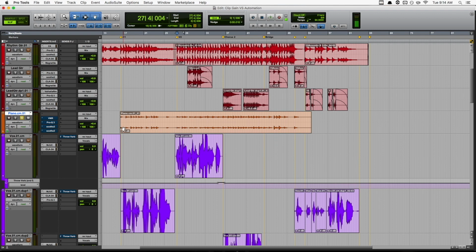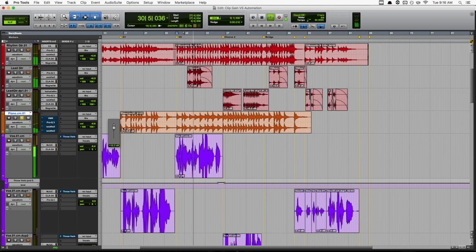So I'll just use my clip gain as a super basic gain staging tool. I don't do anything too nerdy with this. I actually made a whole other video on gain staging, which I will link right up here if you want to check that out. But ultimately, I'll just bring the clip gain up until my level is living somewhere in the middle of the meter here. So that should work better.